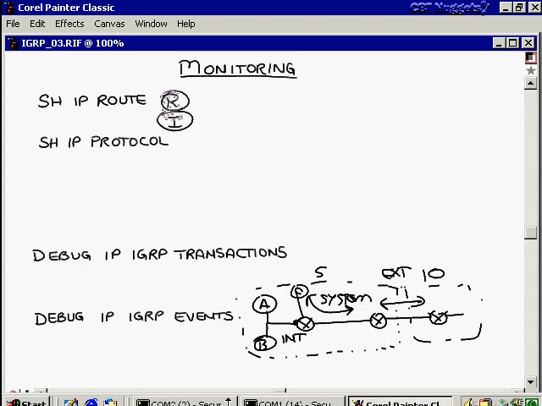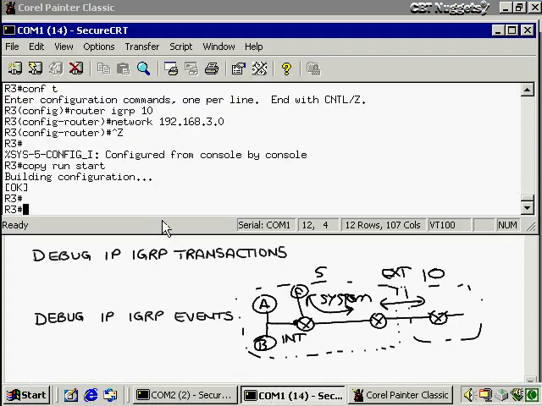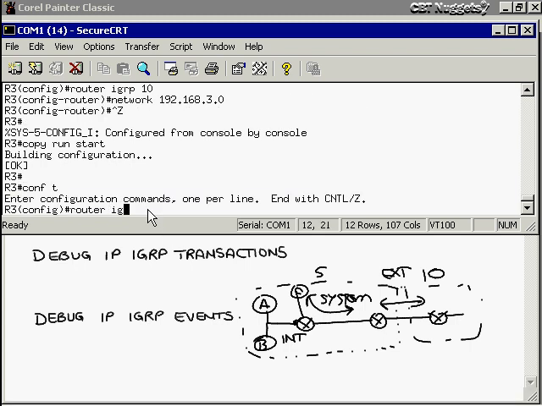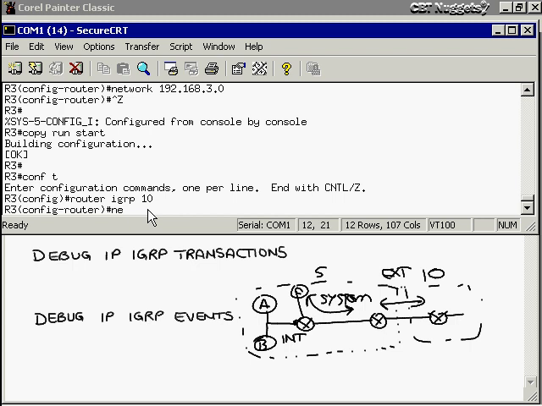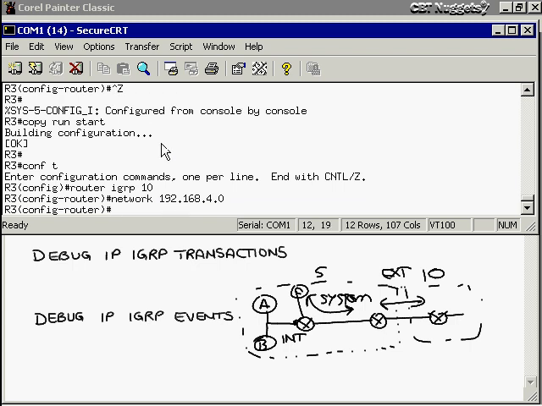So what we'll want to do first is get on router number 3 here, and we're going to add another network to our igrp routing protocol. All right, it's number 10. All right, let's add network 192.168.4.0, which is .0 instead of .40, which is the interface on the far side of our router.